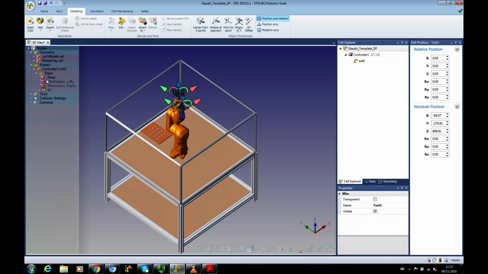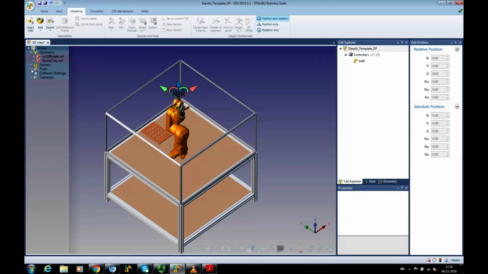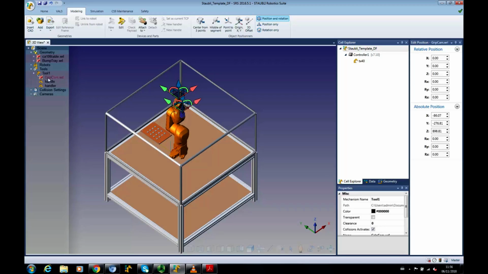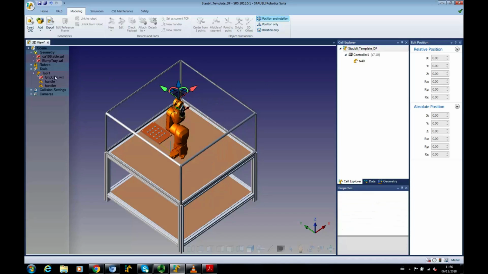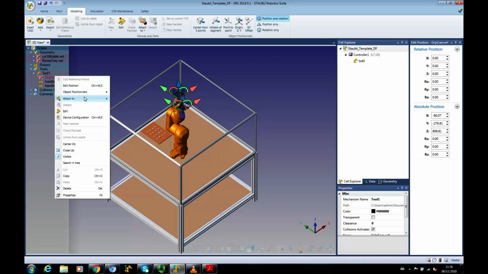So click on there, just reduce the tree, got a new tool, tool 1, the model is there, and we've got the handle and the handler. If we simply selected the gripper and right click and asked it to attach it to the controller, it would probably go to the wrong, well, it will go to the wrong position because we haven't defined the handle and handler yet.